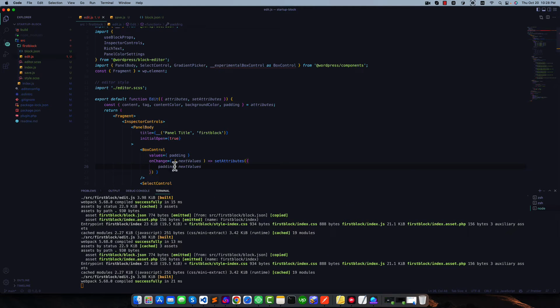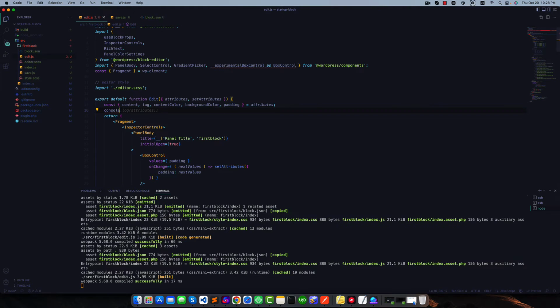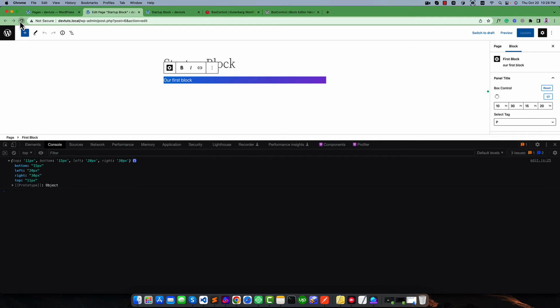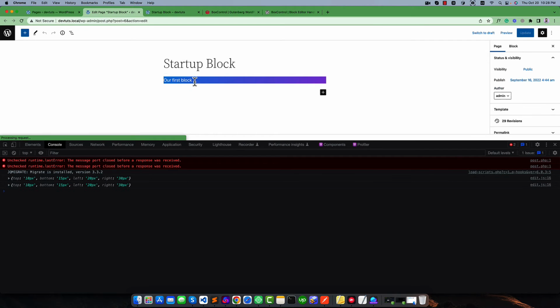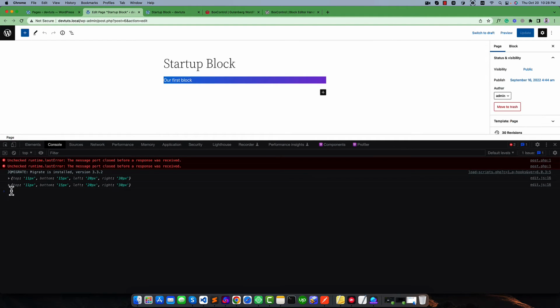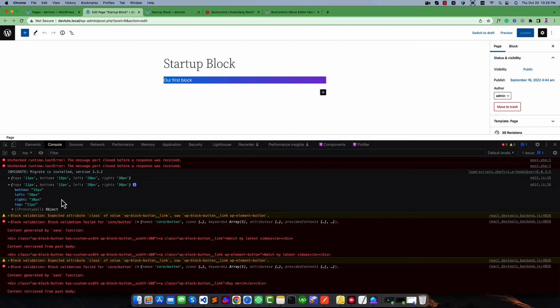If we use this and try to console log our padding attribute, what will we get? I'm going to refresh, and if we go back here and simply change the value, you will see we're getting 11, 12, and if I update, I will also get this updated value. So we're getting this value.